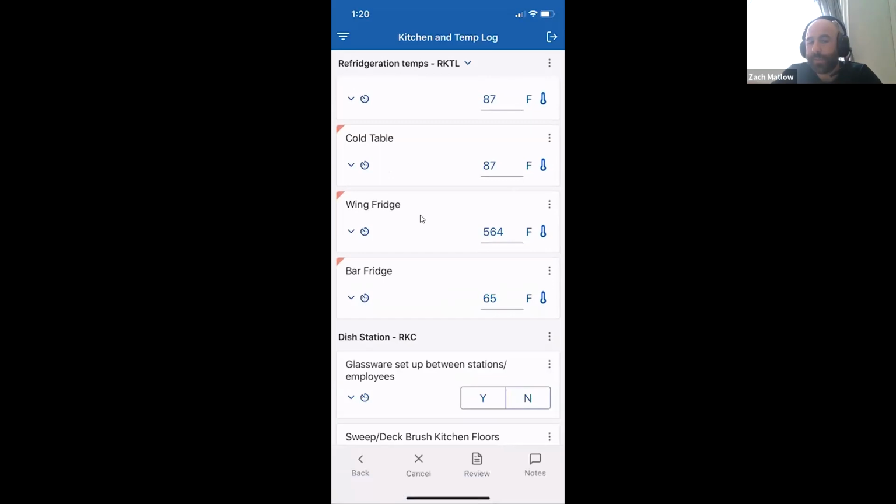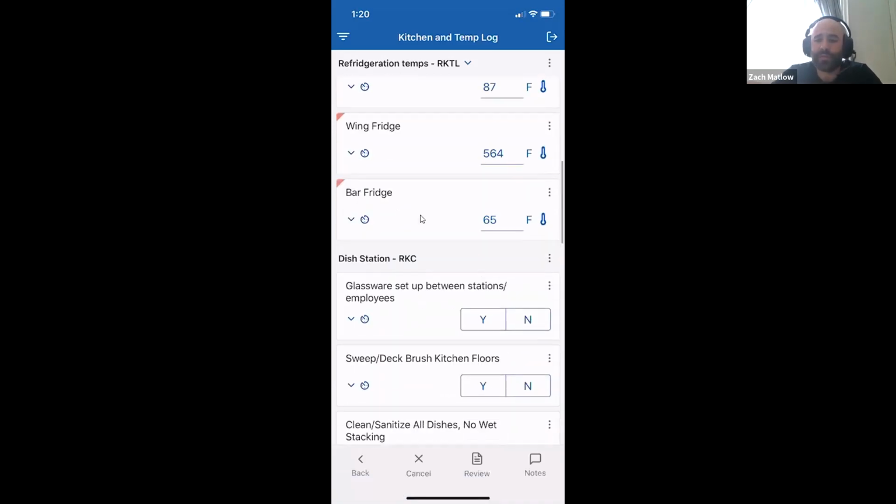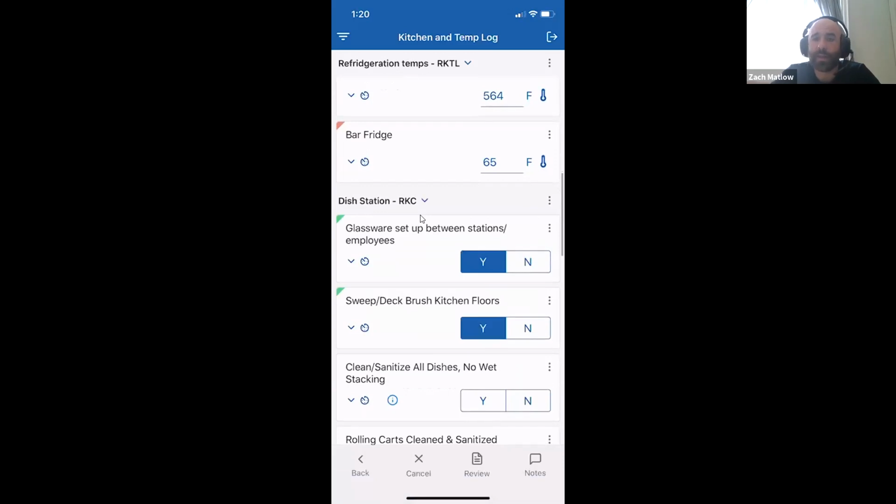We also have the ability, I'm not sure if stores want to do this, but you could pre-populate what a response should be. So maybe for a yes or no question, if you want this to automatically be yes, maybe it's a lunchtime checklist and it's not as important, predefine that as yes, and it'll save your store some time, even though we do want them to do a time-conscious checklist and make sure they're going through each aspect. We could preset those as well to make life a little bit easier for your in-store employees.